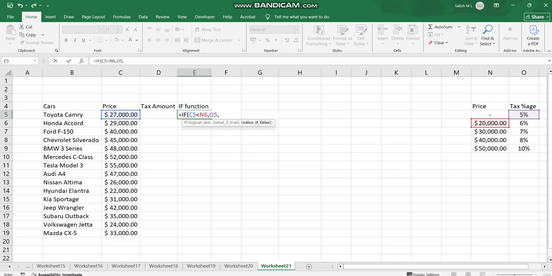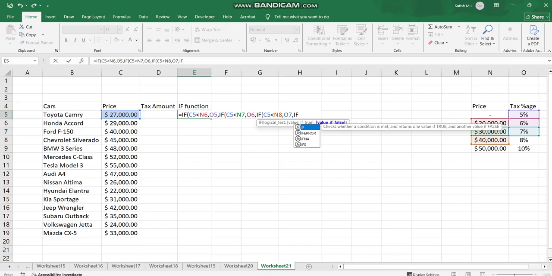Again nested if the price of the car is less than $30,000, then apply 6% tax, comma, again nested if the price of the car is less than $40,000, then apply 7% tax, again nested if the price of the car is less than $50,000, comma, then apply 8% tax, or else apply 10% tax. So close the parentheses of the first if, second if, third if, fourth if.